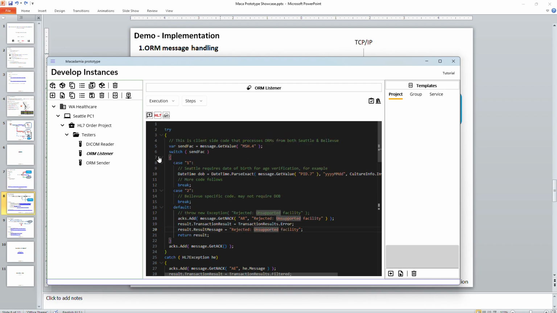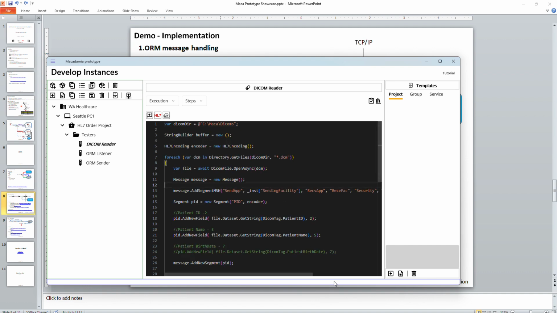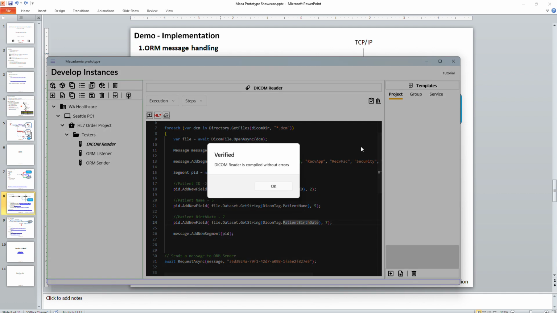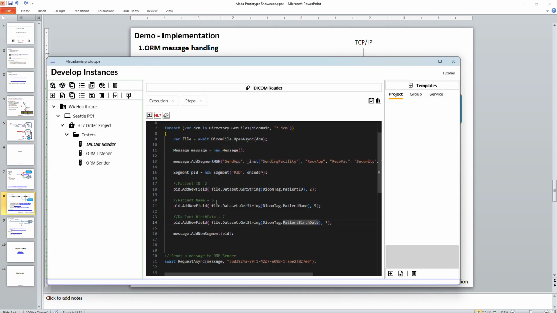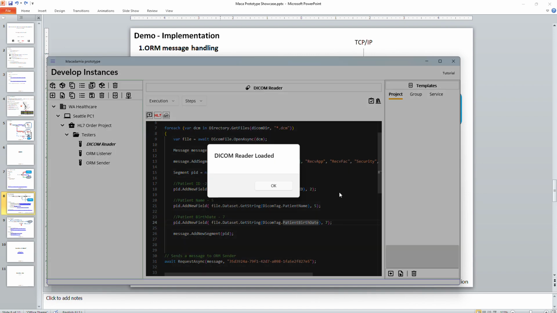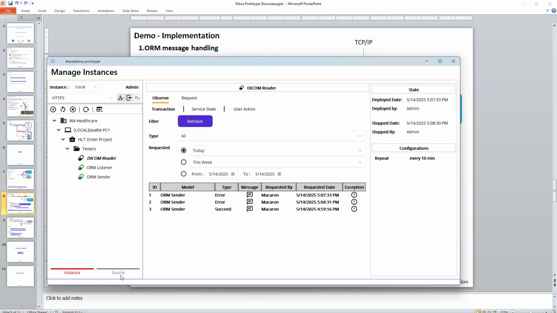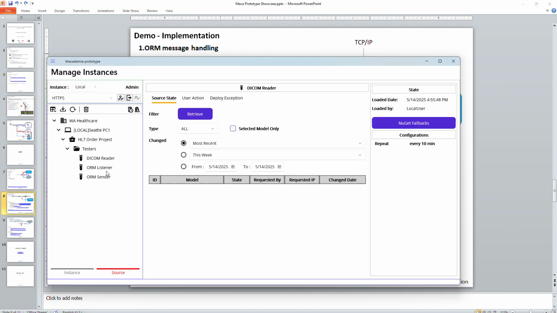We can add that value here. This is the birth date. Then we can comply. Okay, and we have the extra value, which is PID7. And then of course we can just upload this one back to the source tab, fresh. And at this time, we have a patient date of birth filled.